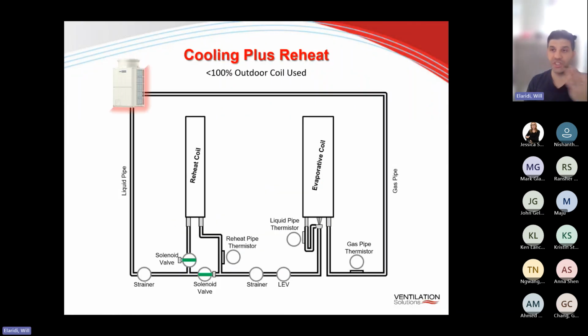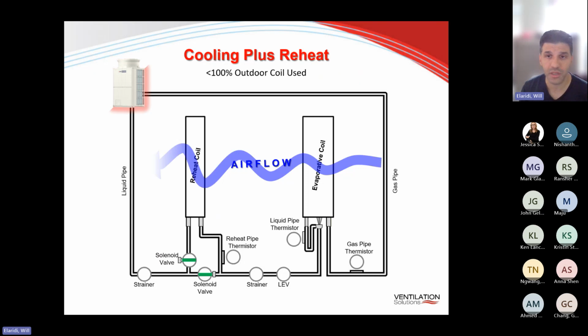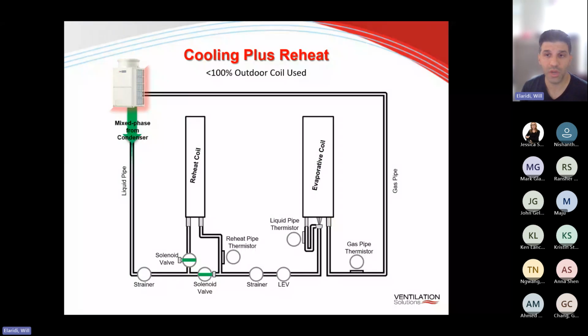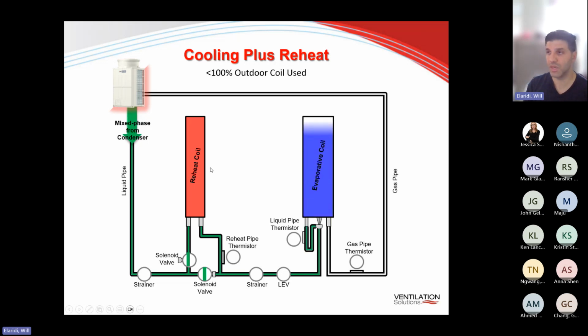So looking at it from a refrigeration circuit point of view, we're looking at an advanced refrigeration circuit. Now, instead of sending a full column of subcooled liquid from the VRF condenser to the DOAS DX coil, the system regulates the amount of condensing done by the VRF system in order to create a mixed phase refrigerant that's part liquid and part gas. Now, instead of bypassing the reheat coil, the mixed phase refrigerant flows through the reheat coil, where the rest of the condensing takes place, producing a subcooled liquid. So instead of rejecting that heat into the atmosphere, you bring it back into the airstream of the air handling unit in order to reheat that air back up to 70 degrees where we need it to be.